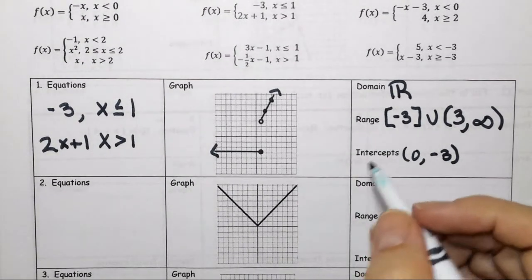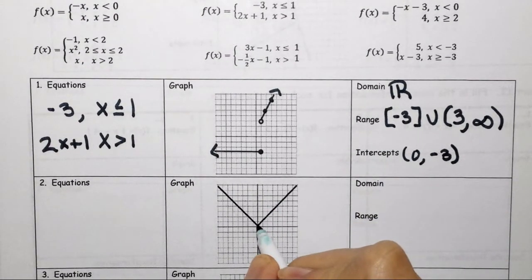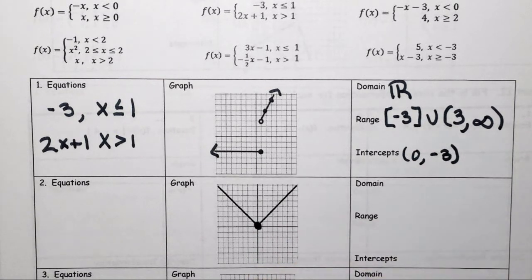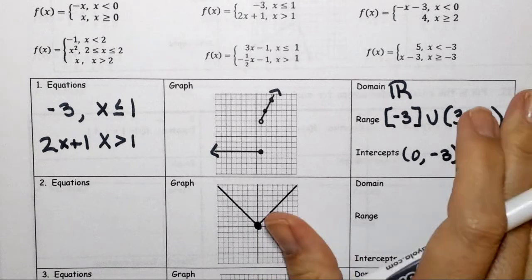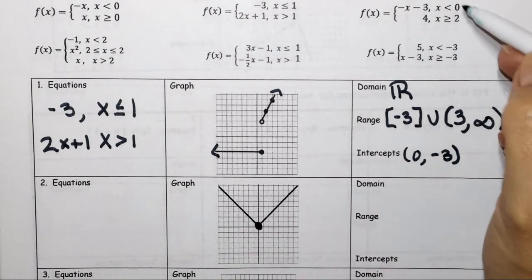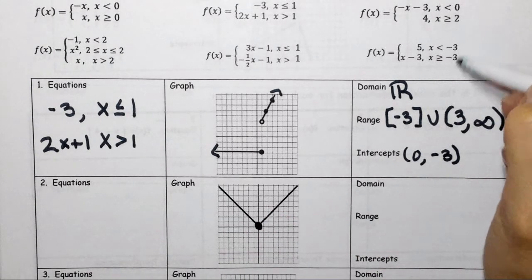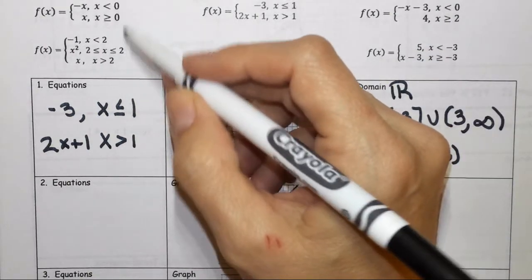So for our second graph, because there's no open circle right here, I can assume that there's a closed one at 0. So that means I need something that's got a 0 in the inequality for both equations. So that has a 0, but not for both. No, no, no, no. Oh, it must be this one.